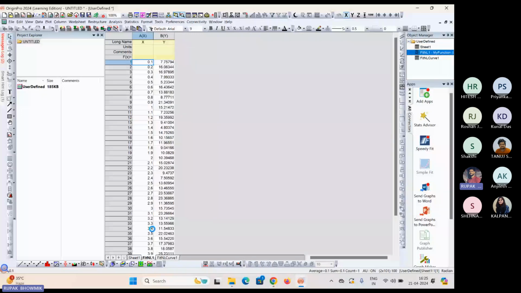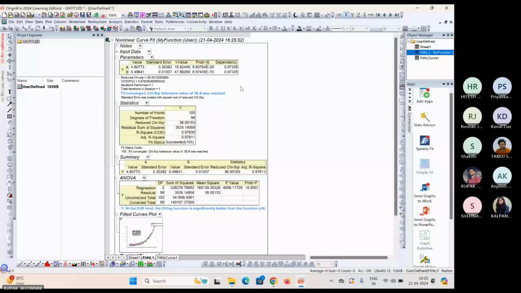You can try with separate data, but, for example, in this curve fitting, the fit will be based on whatever equation you have selected. The equation here is y equals a times 2 to the power bx, so the curve fitting will be based on that equation.